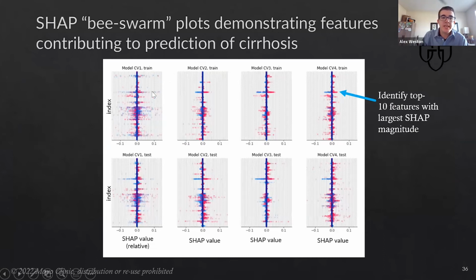The way that we use this: for each of our models, we identified the top 10 peaks by magnitude and looked for the correlation coefficients, or the correlation between these across the constituent models. One thing I want to mention, we ran this against the training and validation data set as well as the test data set. We want to see correlation across our different models, but also between our training data sets and our test data sets, which indicates it's seeing the same features in training as well as testing.